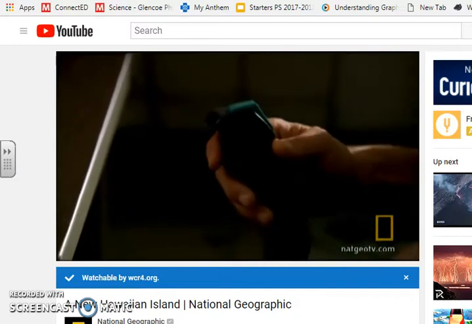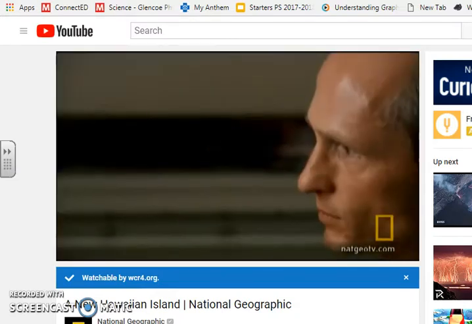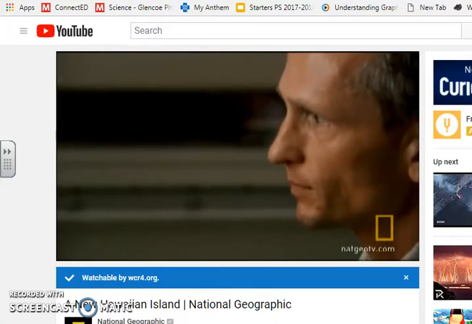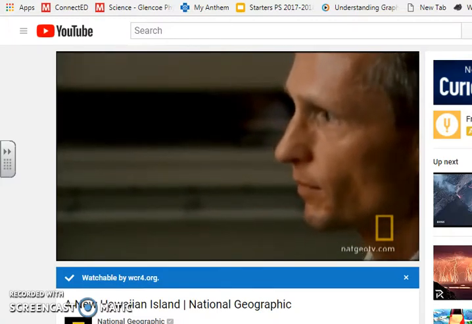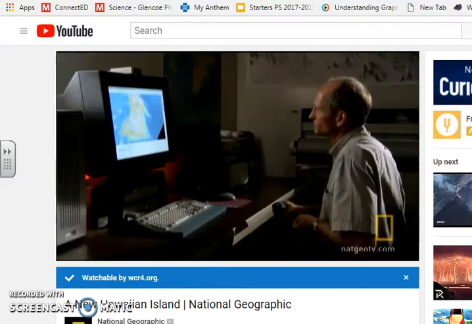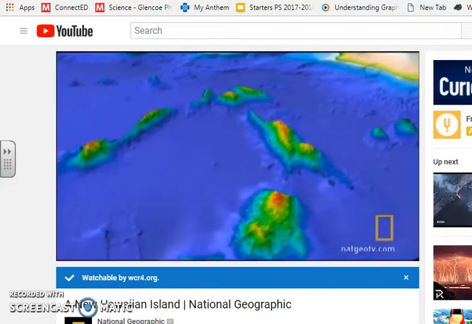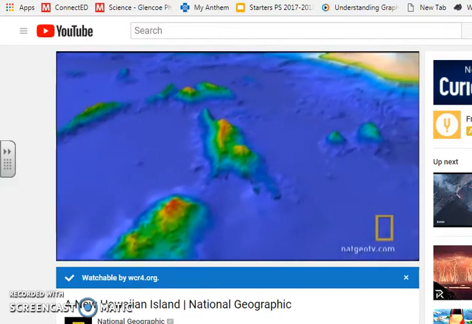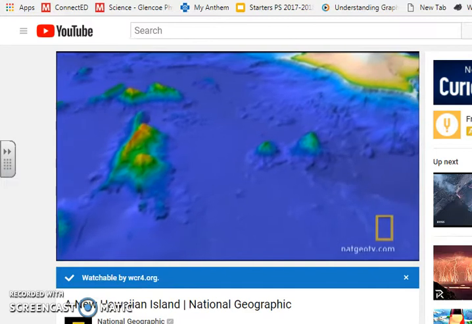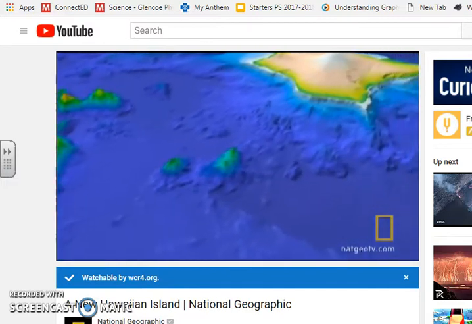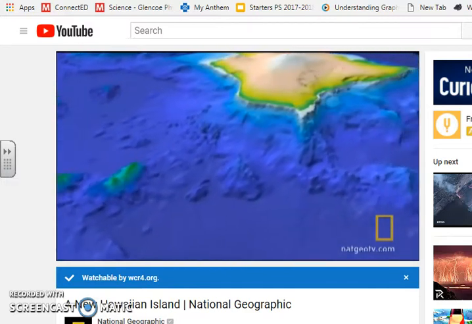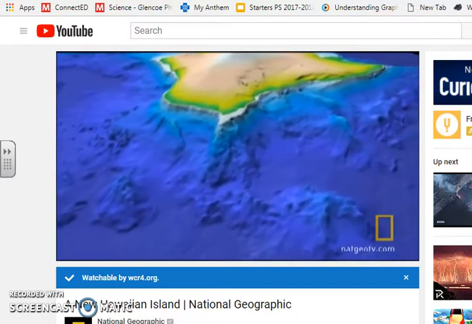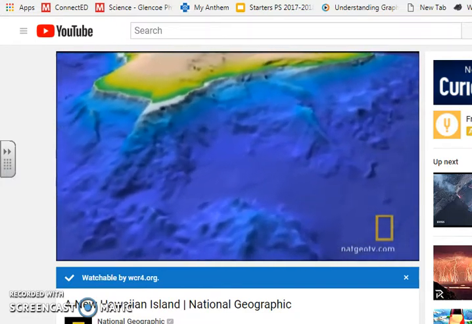The Hawaiian Islands and the surrounding seafloor have been mapped so accurately that John Smith from the Hawaii Undersea Research Lab can use his computer to fly around the islands, above and below the water. And these surveys reveal a small underwater volcano, a seamount.